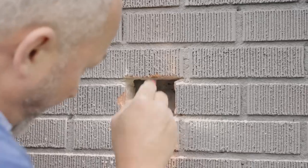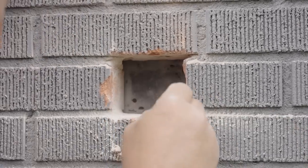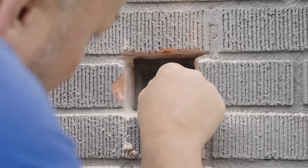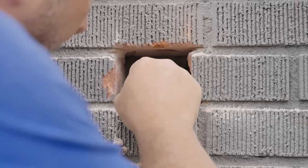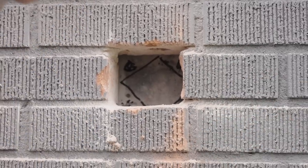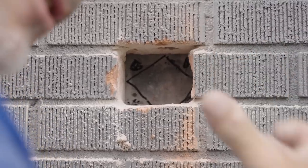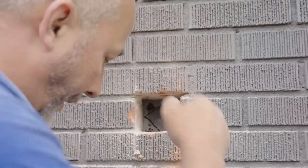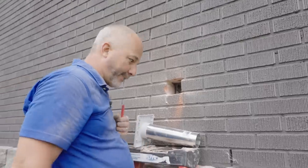So here's the secret — we want a round hole, and it's really hard to get a hole saw in a situation like this. So what I'm going to do is draw a diamond, drill four half-inch holes with my regular wood bit, so I can get a nice long sawzall blade in there and connect all the dots. We'll cut out that rim joist and the insulation and find out if we're in the right spot.